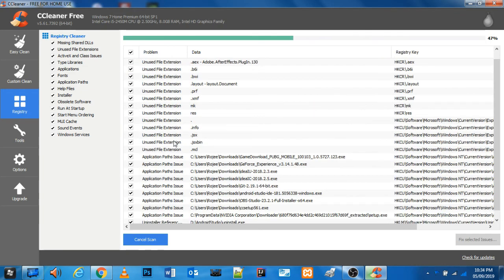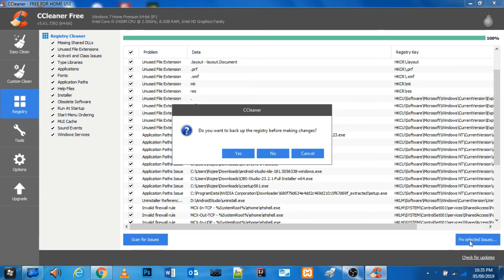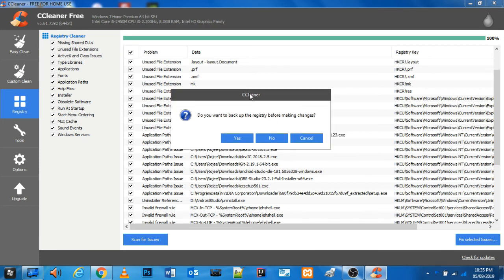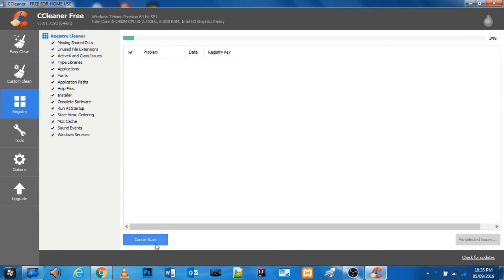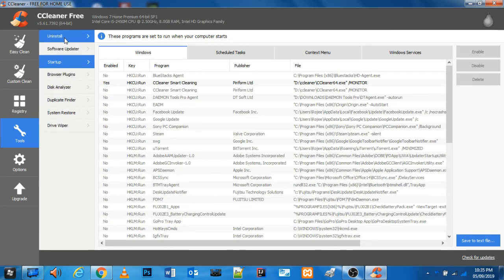Registry, again, all these files right here, I don't really need them. They're all just extension files for error reporting. What you can do is, once you scan for issues, fix selected issues, and it should say, do you want to back up the registry before making changes? It's up to you if you want to back up, but it's not really important for me. Say no and fix all selected issues, close. You run it again. Sometimes if you run it 2 or 3 times you still get another issue, but in this case I didn't get any issues. That's all the tools that I'm using.